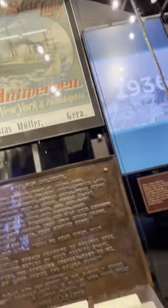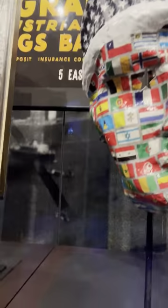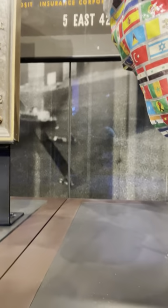Está la bandera de México. ¿No? Sí, ahí está. Ahí está. Oh, sí, ahí.